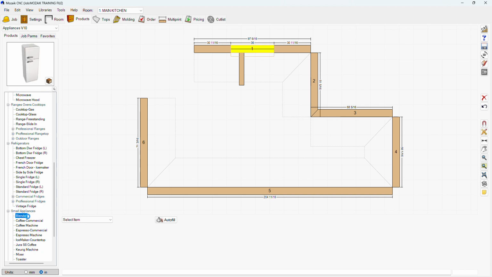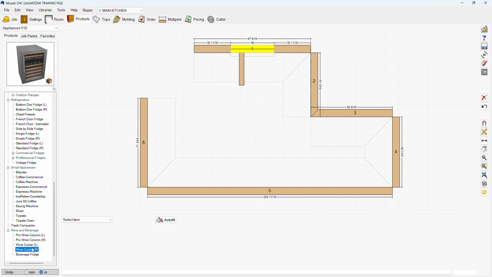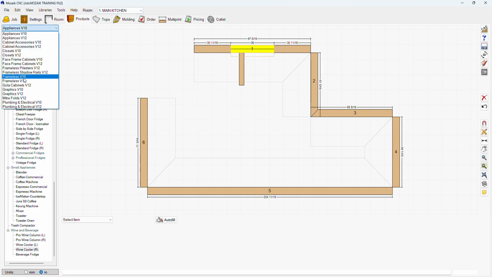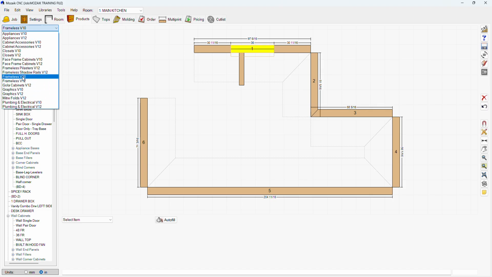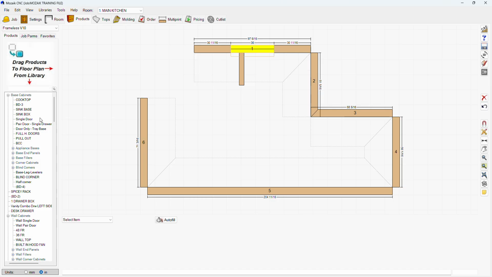Your vintage fridge, blender, coffee machine, toaster, wine fridge, and so on. Frameless V10 and appliances V10 is my construction method, but you can use other construction methods too if that suits your way of constructing kitchen.